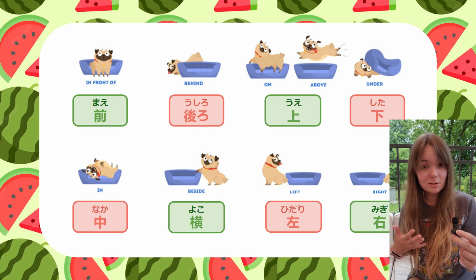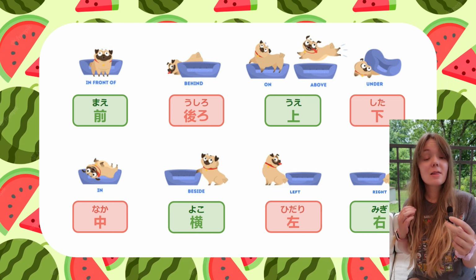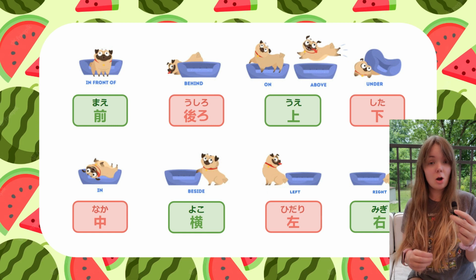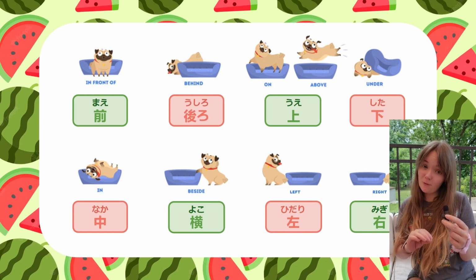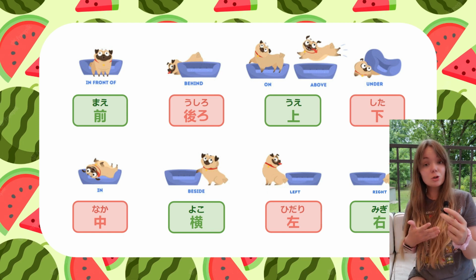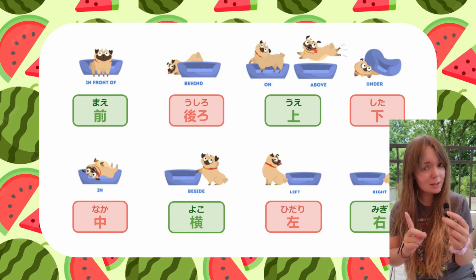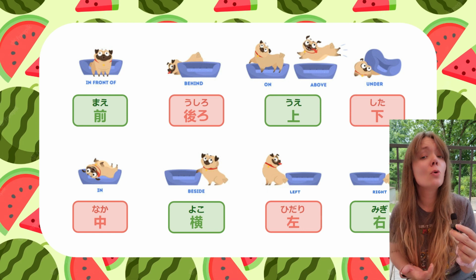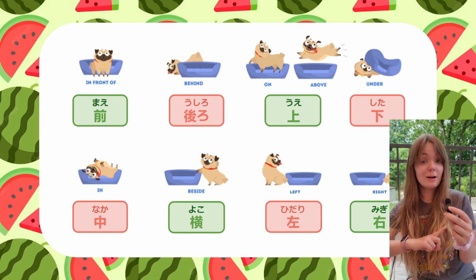Now, we have a bunch of new vocabulary words, starting with prepositions. I have 8 prepositions here because these are the 8 prepositions that are on the JLPT. If you're following along with the book, you'll notice that one of the words George uses is missing. That is because the word ida is an N4 word, not an N5.